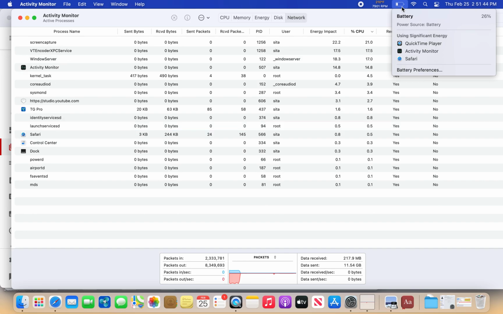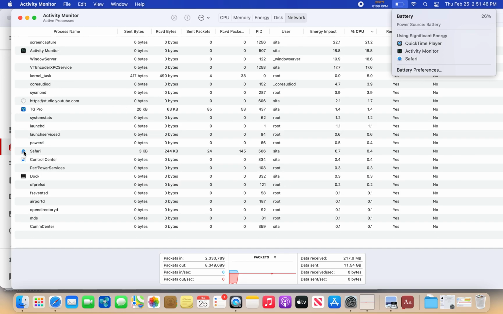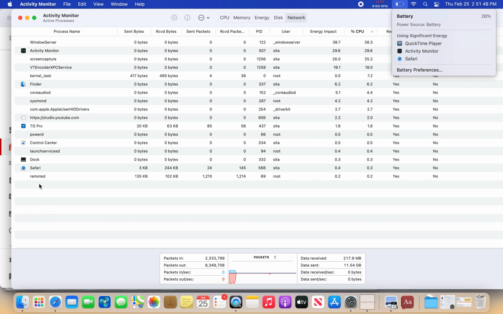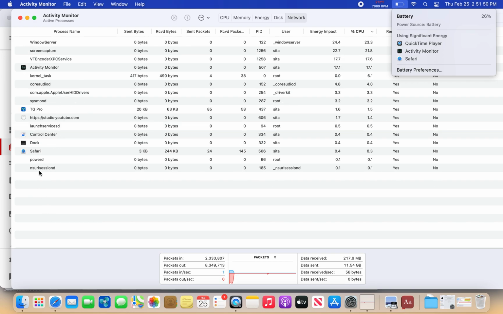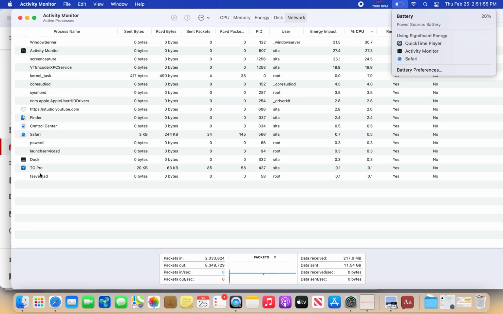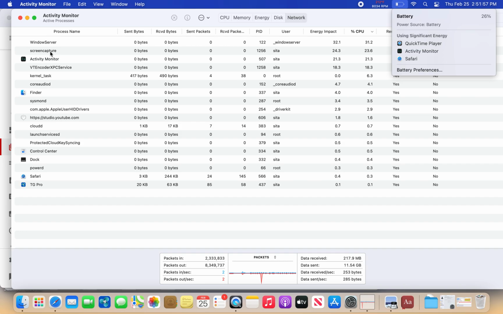That will continue. There's TG Pro running. Of course, it never shows up in system preference. Alright, tampering in progress. Windows Server, like I said, never shows up here.